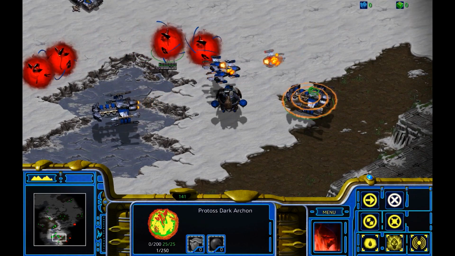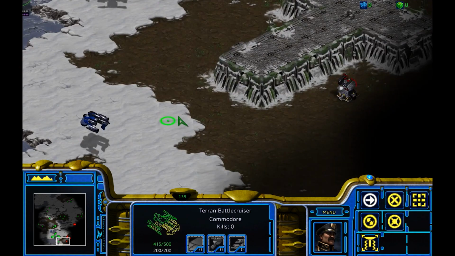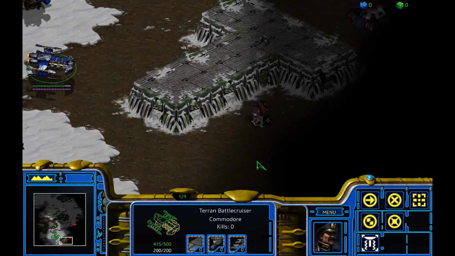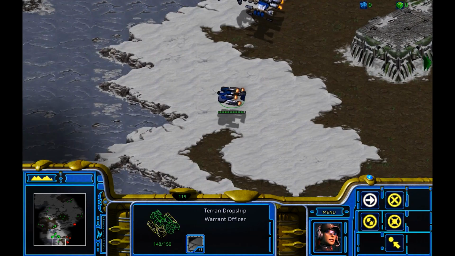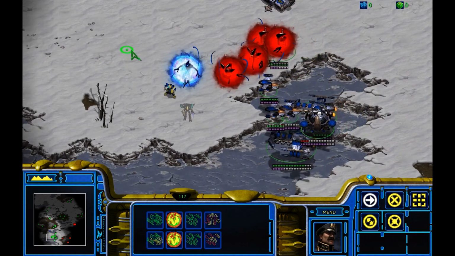Good day, Commander. That's very, very useful. Okay. So now we can start whittling away at this base. Isn't that great? And you can fall back as soon as you do that, because there's going to be a bunch of Marines out of your way. See? Get away!